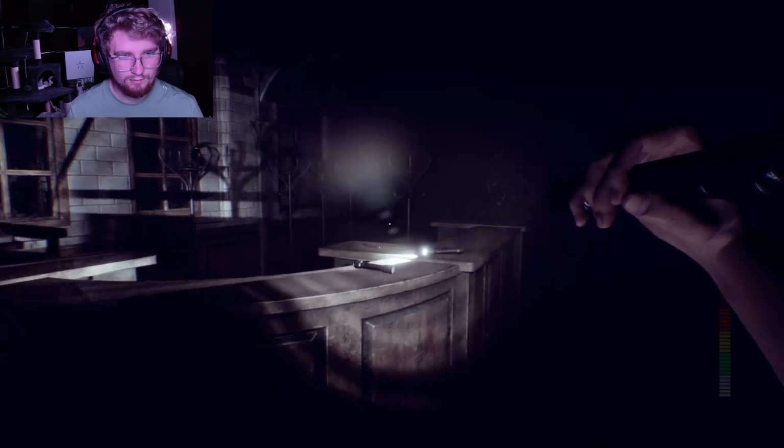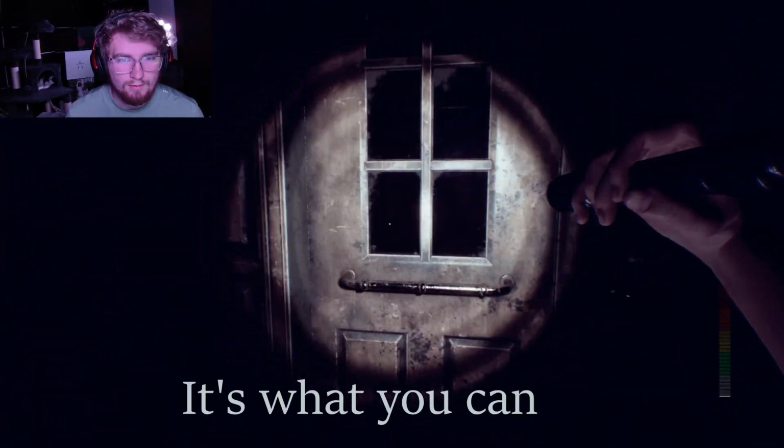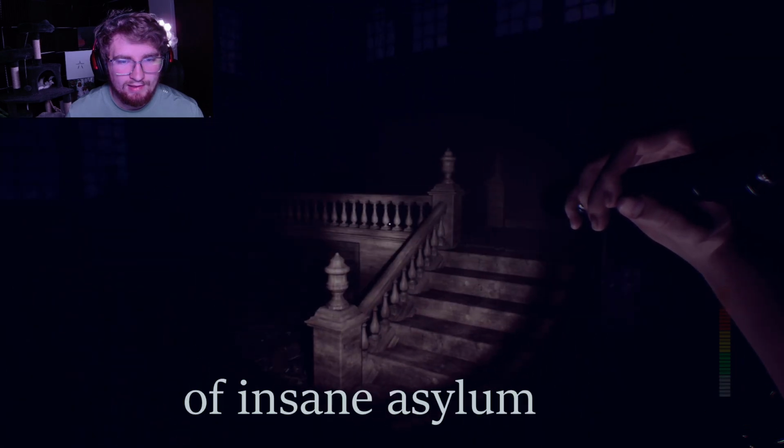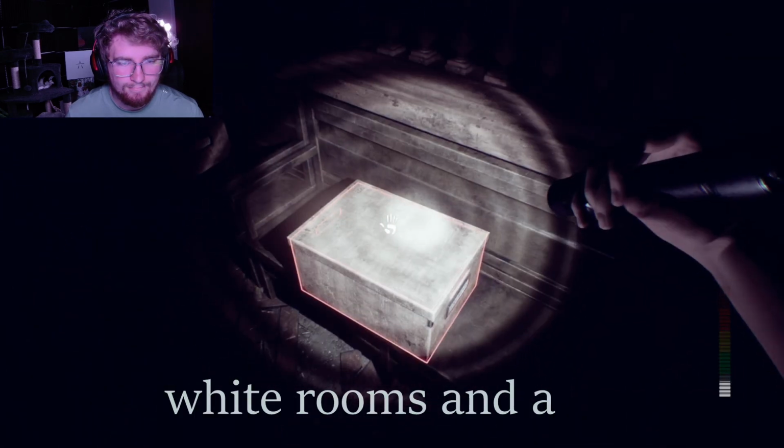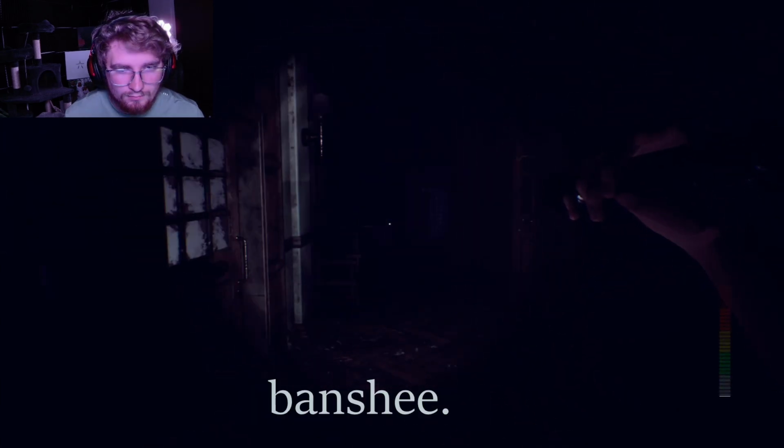Oh my god. The third and final map in the game is the asylum. It's what you can imagine from an abandoned 1800s insane asylum. Bars in most doors, padded white rooms, and a cobweb-infested attic. And of course, a screaming banshee.